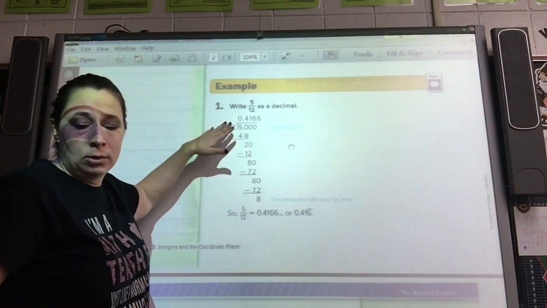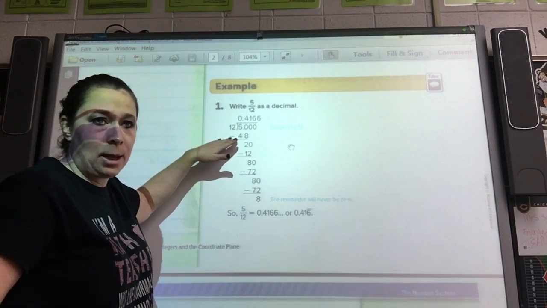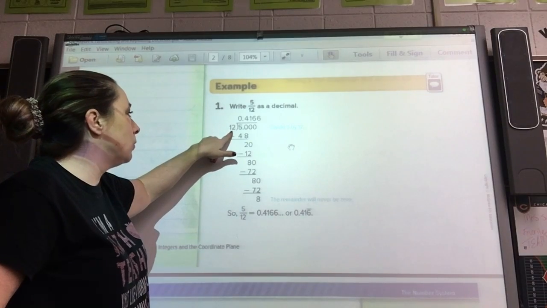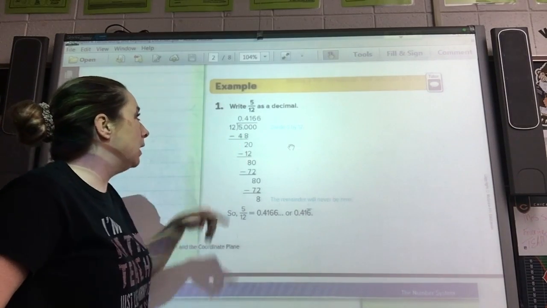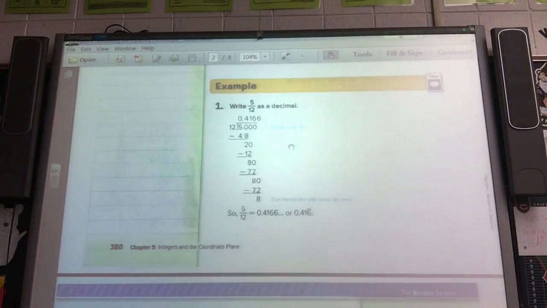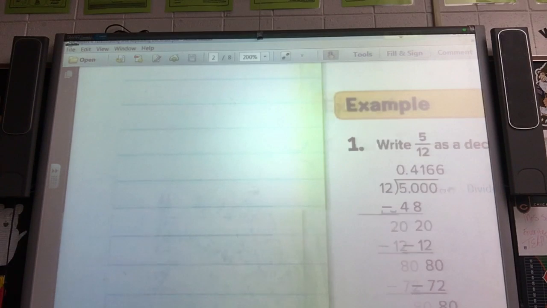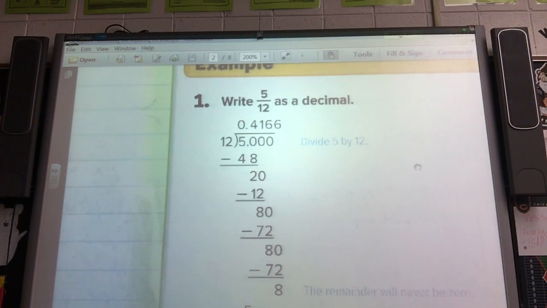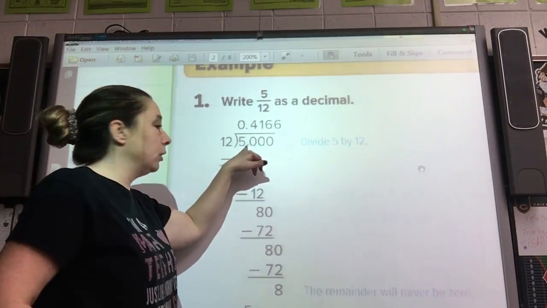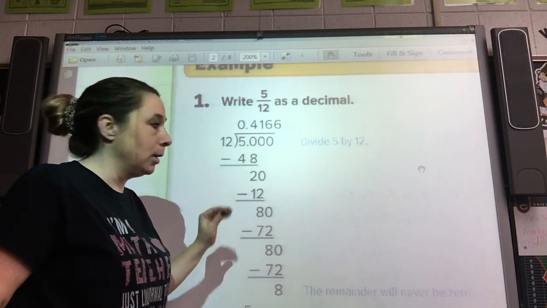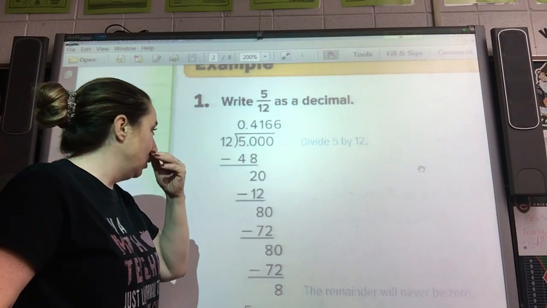And you divide, I misspoke earlier. I think I said the top into the bottom. It's the bottom into the top. We divide the hard way when we have fractions. So you put your 5 here, and I'm going to make this a little bit bigger. There we go. Now we're cooking. So you divide that bottom number into the top, and after that whole number of 5, you're going to put a point and bring that decimal point straight up, and that's going to start your decimal.